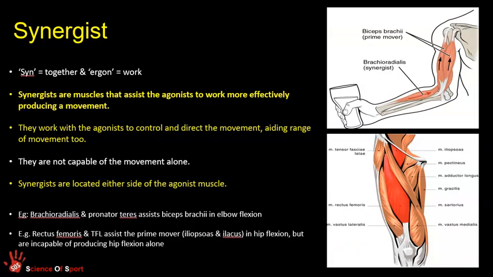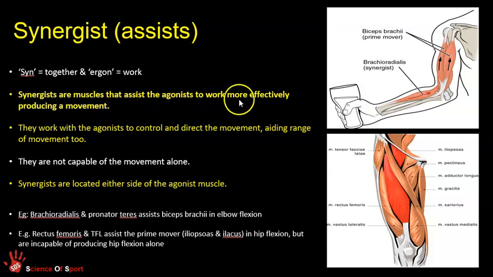So the agonist is the main muscle that generates the movement. In a bicep curl, it would be the biceps brachii. We've done that, they're the prime movers. But synergists are actually helping muscles. They're a muscle or muscle group that assists the main muscle doing their job. So perhaps that's a nice easy way of remembering the role of the synergist: synergists assist. Translated, it means work together. So synergists work together with the agonist to make the movement happen.